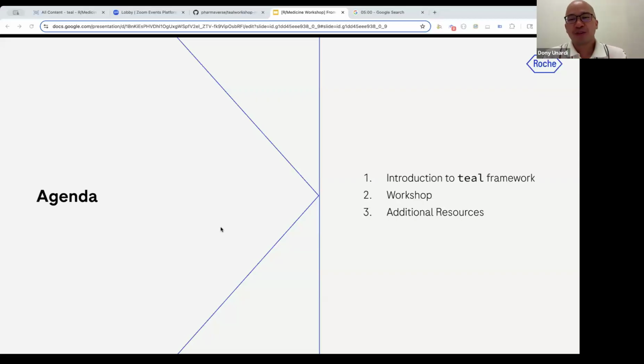All right. So this is the very simple agenda that we're going to go through today. It's good that we have some opportunity for me to talk a little bit about teal. And then after that, we're just going to dive straight into the workshop. We're going to do some coding. We're going to use some environment, and I already prepped everything for you guys. So no installation needed. We just jump right in and then we'll start coding. And then finally, I'll share several additional resources, some additional video that you can watch after the workshop or some vignettes that you can read.